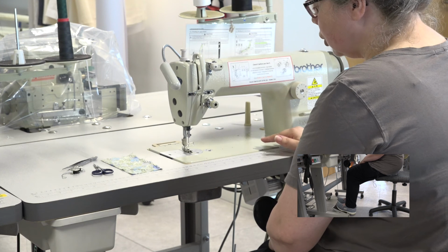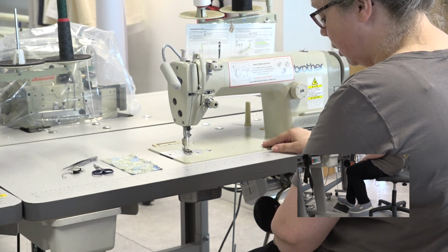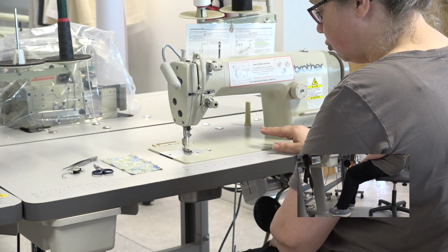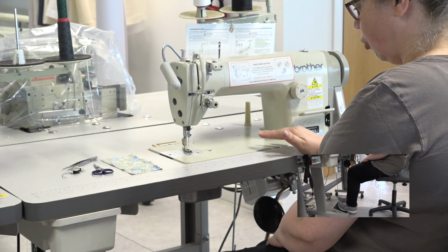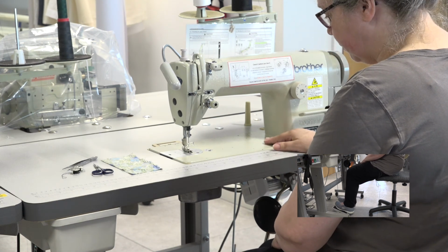Now, if you're used to a domestic machine and you find it difficult to use the two, you can put your one foot to one side out of the way of the treadle and then just control it with the one. But it is designed to hold your 2 feet.